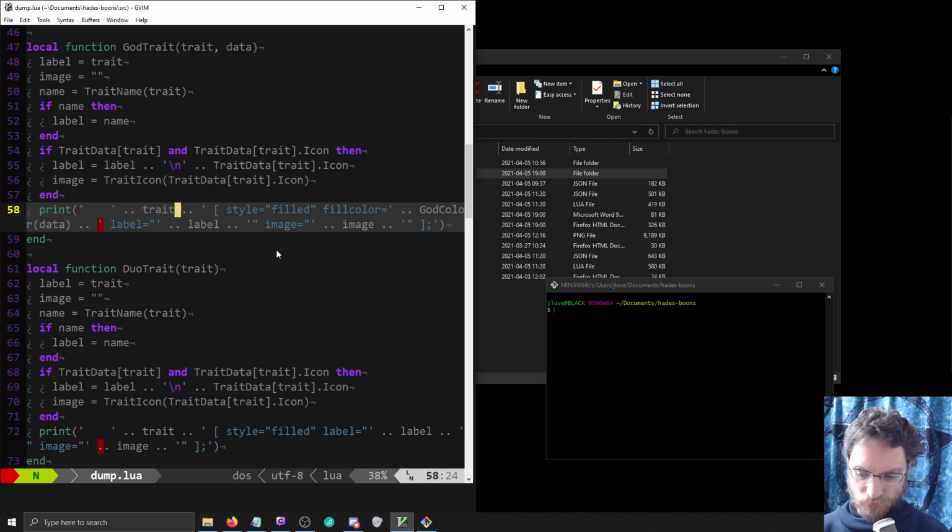Now, I guess the other way to look at it would be that we would do something like GraphViz and just dump, like, relational database style rows.